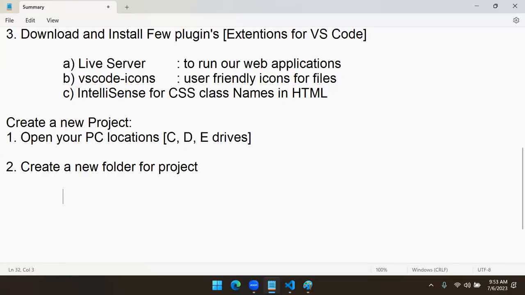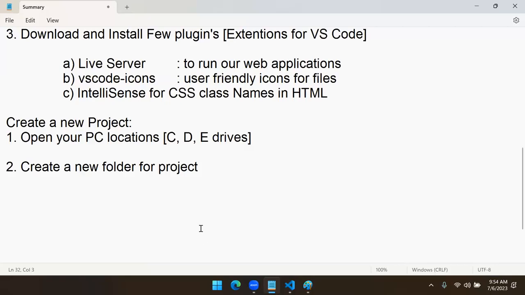Many people have a habit of creating folders directly on the desktop. Avoid the desktop because generally in operating systems like Windows, when you save any project on the desktop, the desktop by default doesn't give permissions for writing files. It will give permission only for reading. That's the reason your websites may not work properly on the desktop. So choose a drive directly, C drive or D drive. If you don't have a D drive, use C directly. In the C drive, create one folder and you can manage your project.